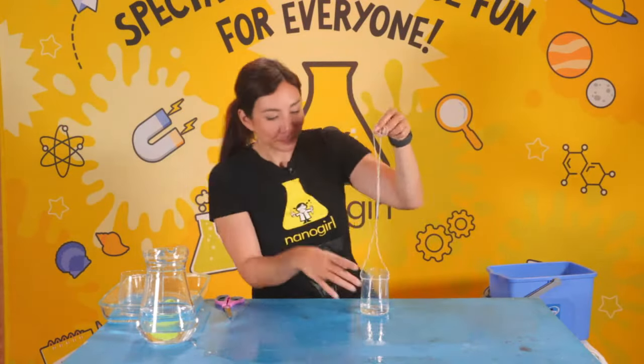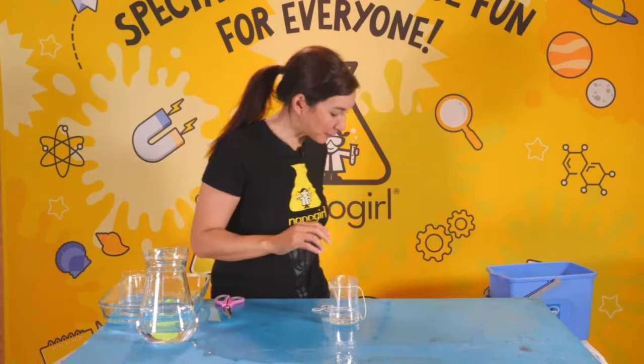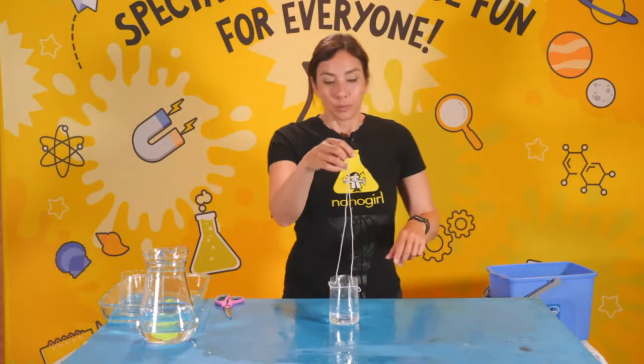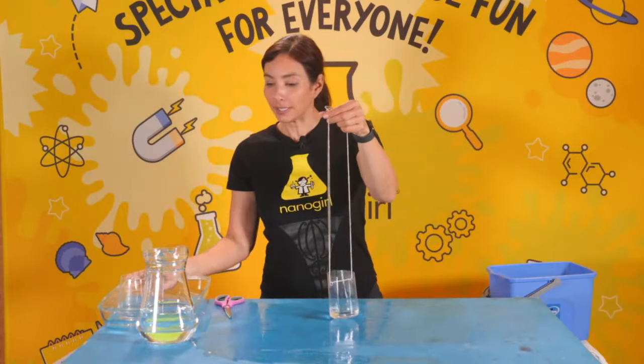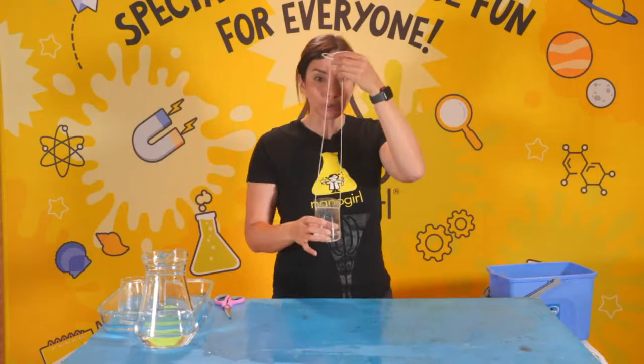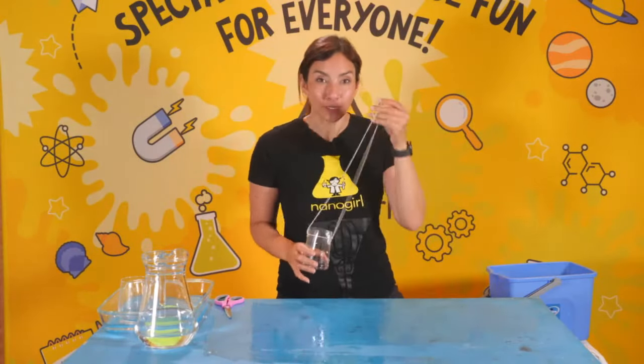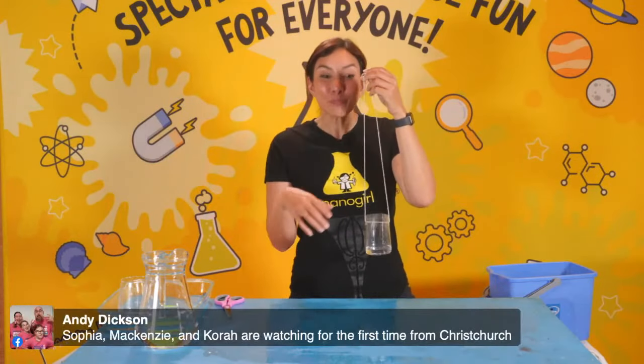Okay, so here's what we're going to do. I'm going to stand up for this one because I'm going to need a little bit of space. And we're going to swing this. Now, normally, if you turn this upside down, remember the water's going to pour out. But we're going to create this force. It's called centripetal force. Centripetal force is a spinning force.